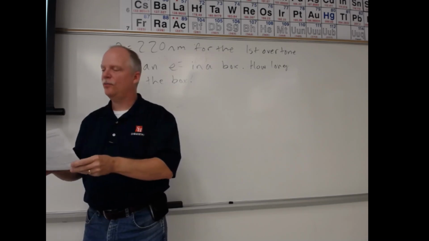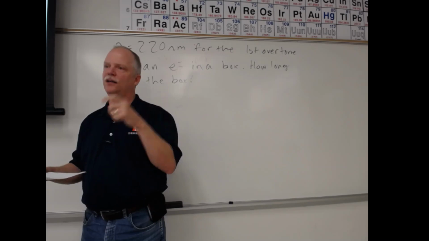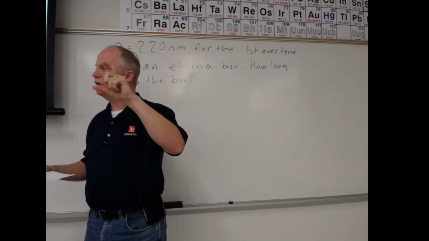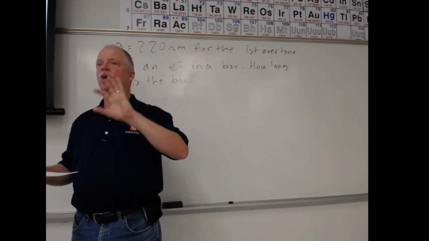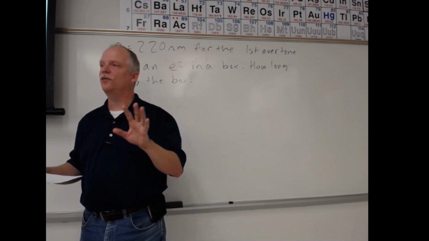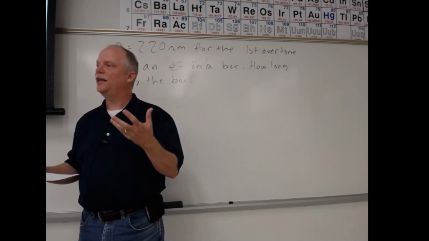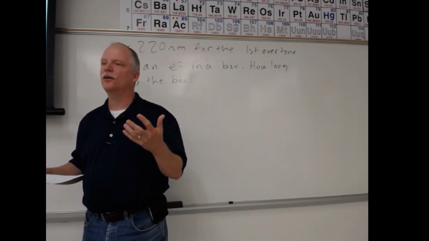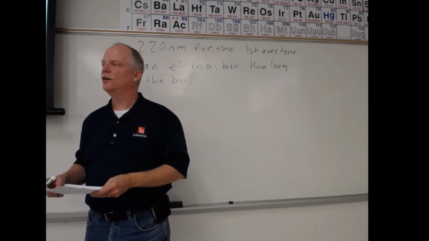Okay. So what's our approach? First of all, we've got to get out of wavelength and into transition energy, right? So we've got to do that first. And then once we know the transition energy, we've got to know what transition it is, the n to n prime, right? What's involved in the first overtone. And then once we get that, we have Planck's constant, speed of light, mass of the particle. We can put all that stuff in and solve the problem.